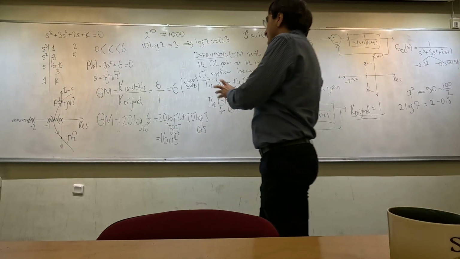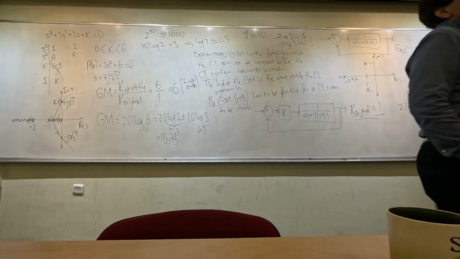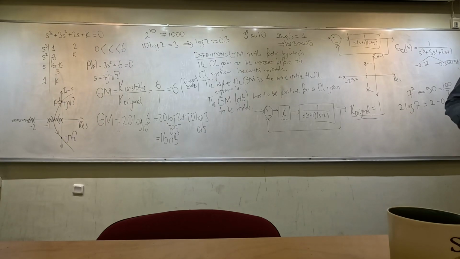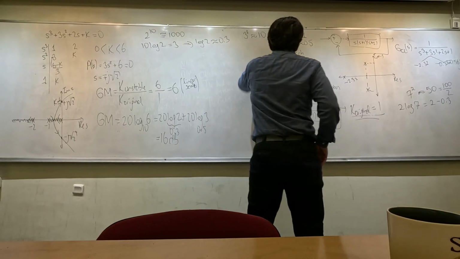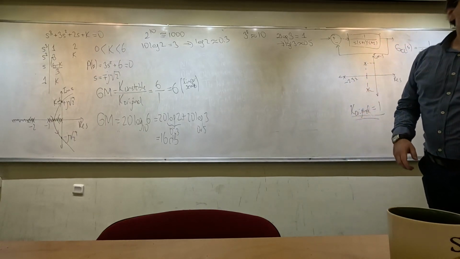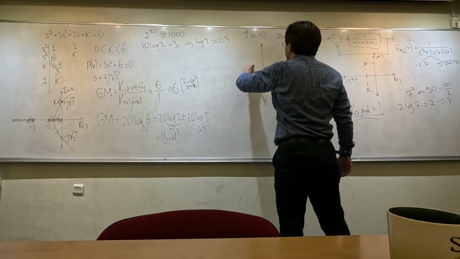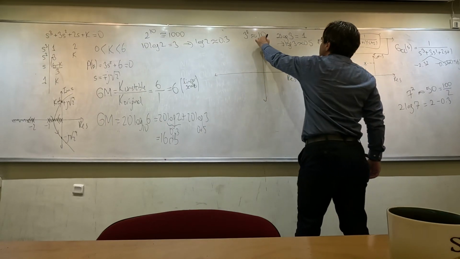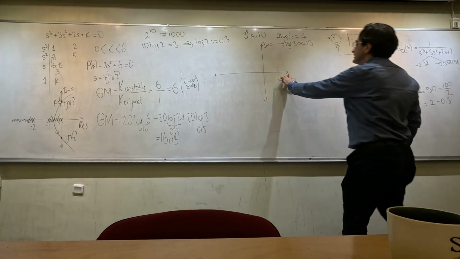Obviously, we would like to find the gain margin, but we would like to be able to do this with frequency domain quantities. We would like to do the same thing in Bode plots and in Nyquist plots. Here I will try to show you the main idea. When you take this system and try to draw its Bode plot, it's one of our examples. We have already drawn the Nyquist plot of this same system, and it looks like this.